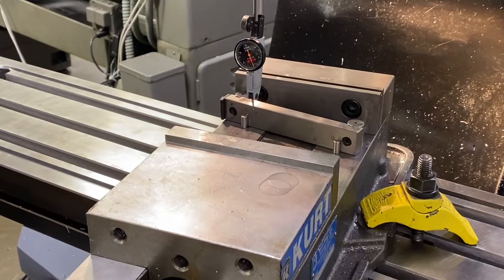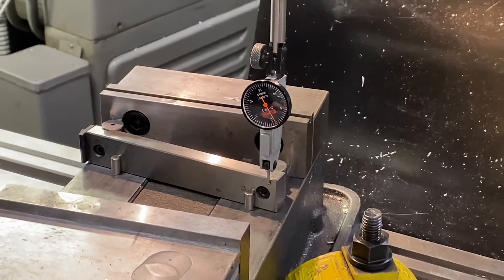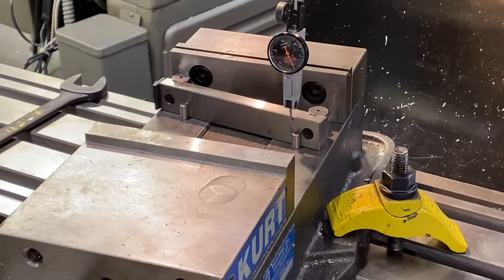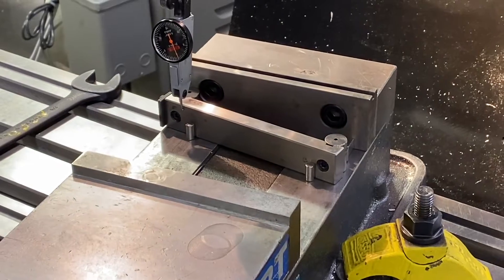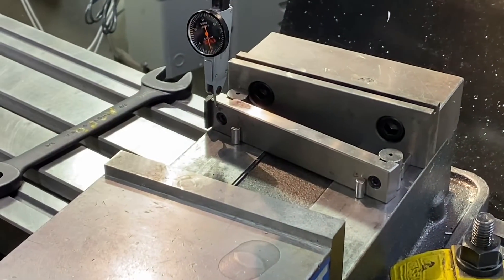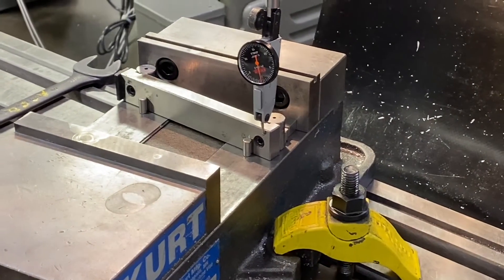And I'll travel back over to the right. Looks like we're right on the edge — maybe a little bit off. So I'm going to go ahead and just bring that right back to zero. And I'm going to go ahead and snug my clamps up a little bit more just so I don't move too far. I'm going to go back and double check on my left side. I'm getting very little movement — I'm well within five ten-thousandths of an inch at this point. So now I go ahead and I'm just going to tighten this up for good. Now there may be a little bit of movement when we tighten our clamps, so just one more travel across to double check. And we're pretty much zero-zero from left to right.